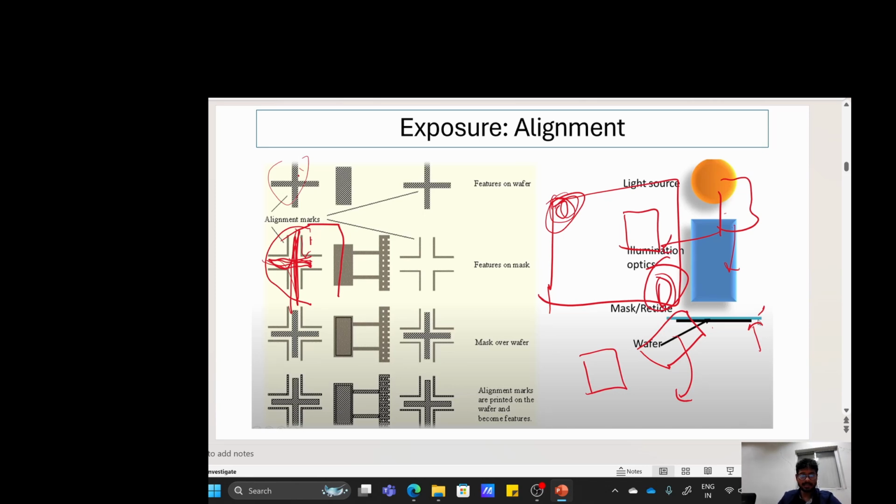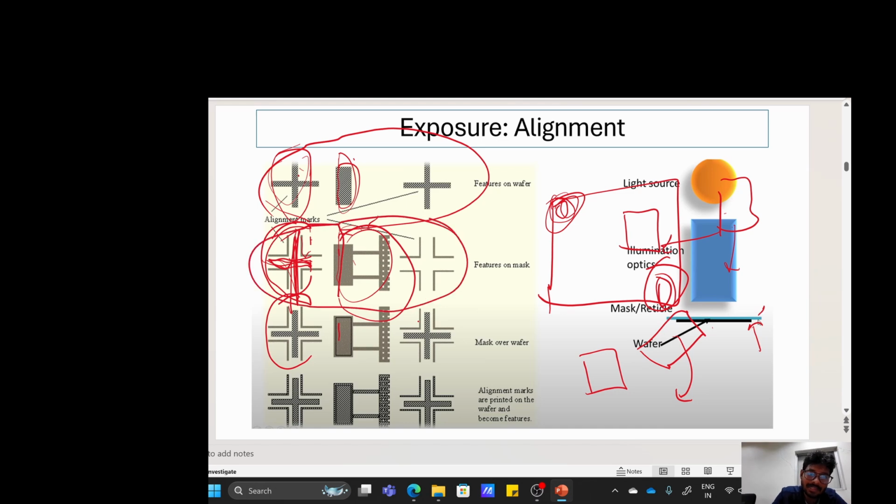Now let us see the next thing. These will align like this. This will align like this. So in this one you can just do this kind of lithography. One part is this, one part is this. This is your feature size, this is your feature size, and when you combine both, the first layer is done with this one, the second layer with this one, then when you combine them this will come, and the final result will be this one, after lift-off.